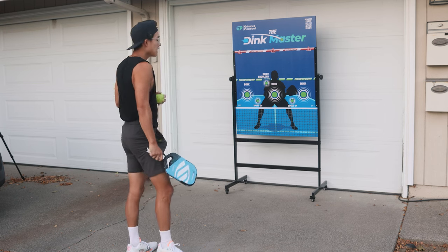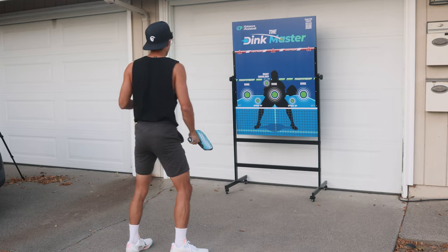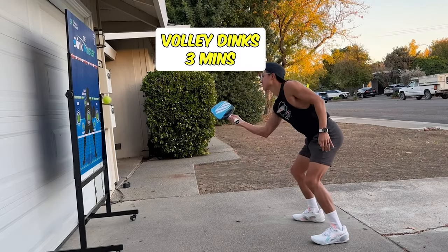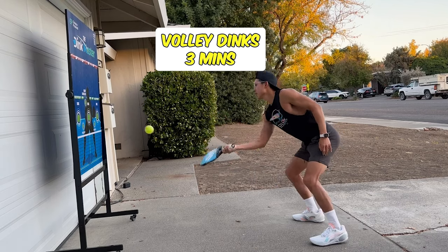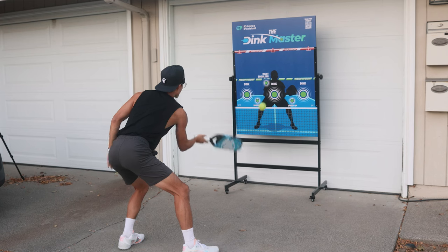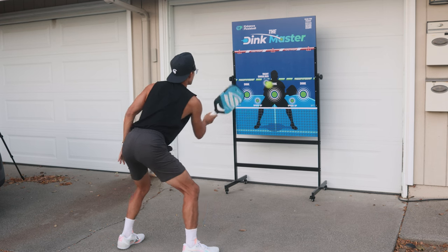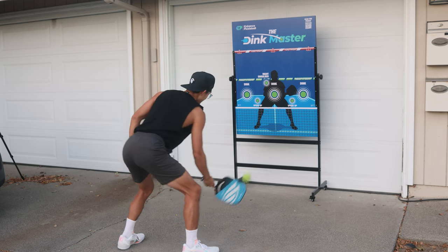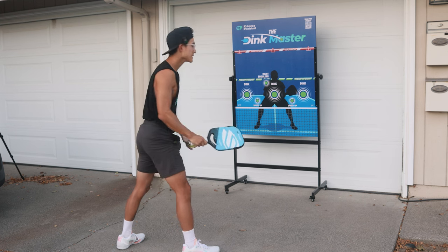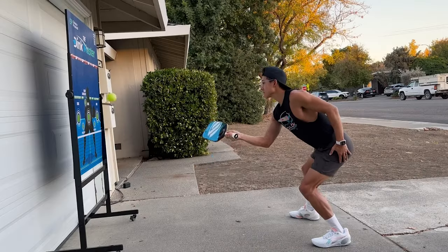And then after that, I'll go into volley dinks. Volley dinks is when you don't let it bounce. So it looks like this. Just like that. Now this is highly underrated. It looks very lackluster. It doesn't look like anything special. But in games, when I hit these volley dinks, it cuts off half of the time my opponents have to react. And again, I'm still hitting my targets.